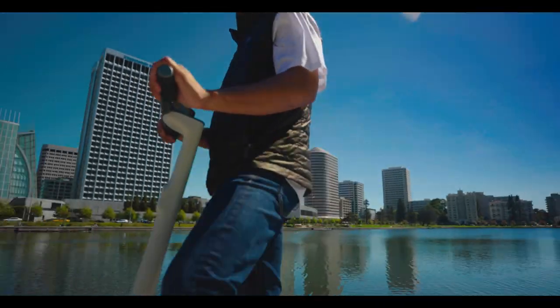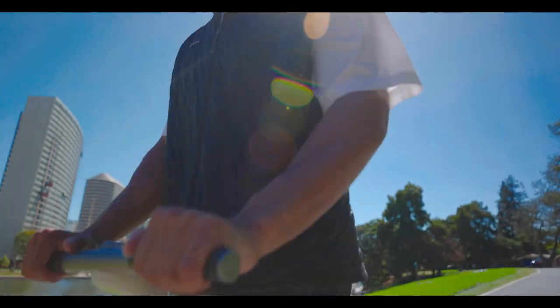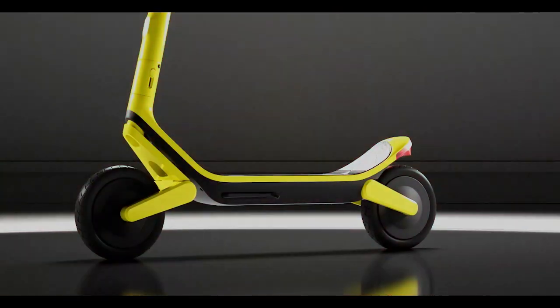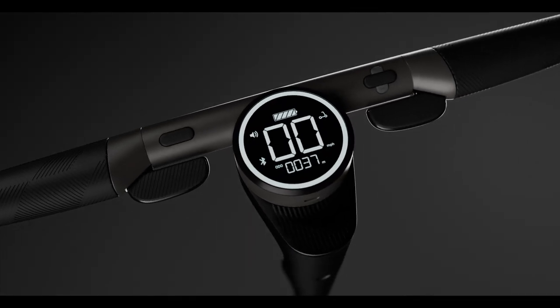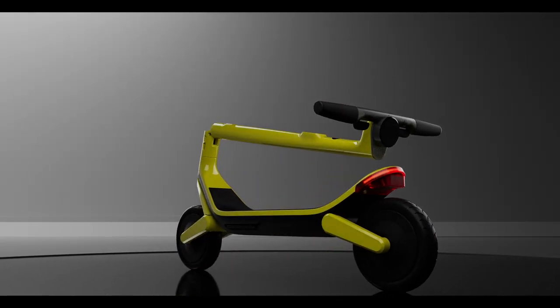When we set out to build the Model 11, our goal was not just to build the best electric scooter — our mission was much greater. We wanted to fundamentally change people's lives. We wanted to free them from expensive Ubers and slow lifts and the daily hassles of urban public transportation. We also wanted to make riding really fun and keep our cities clean. I just can't wait for people to get to ride these.